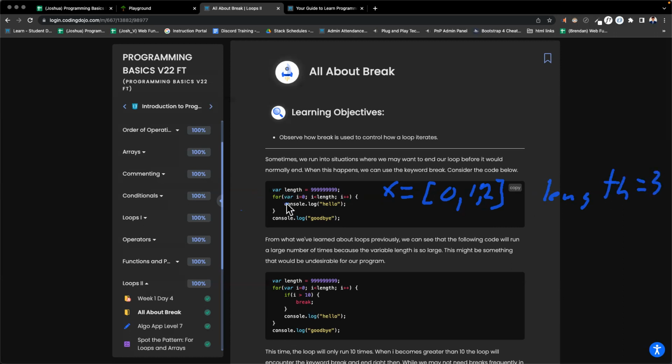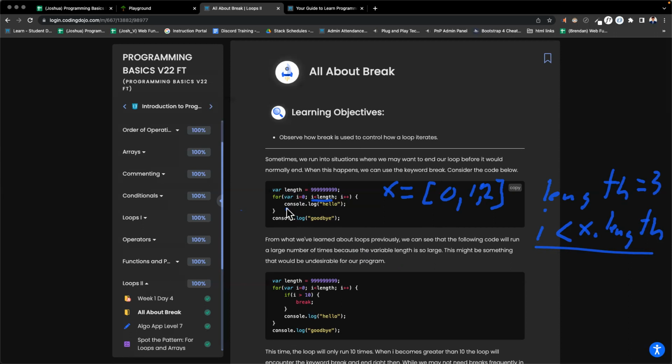If we start i at 0 and say while i is less than X.length, console log hello, we're just replacing that area.